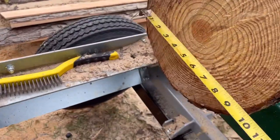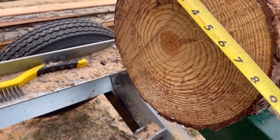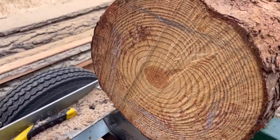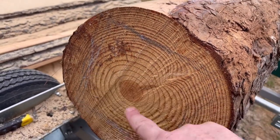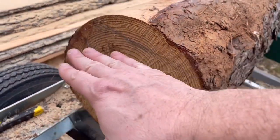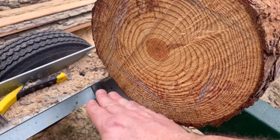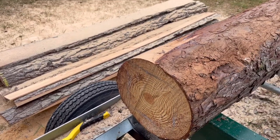And then I've been marking, you know, I'll kind of mark out where I want it to go and then try to cut it. And it's been working pretty good, I'll show you. So I should get a crayon, but I've measured pretty much from the center, 3.5 and 3.5 and 3.5 and 3.5, and I've made me a square. That's gonna give me an idea, because I've been trying to sneak up on it, and I'd end up making like two cuts, and then have all these slabs left. So I've been trying to do this to really cut down on the slabs.